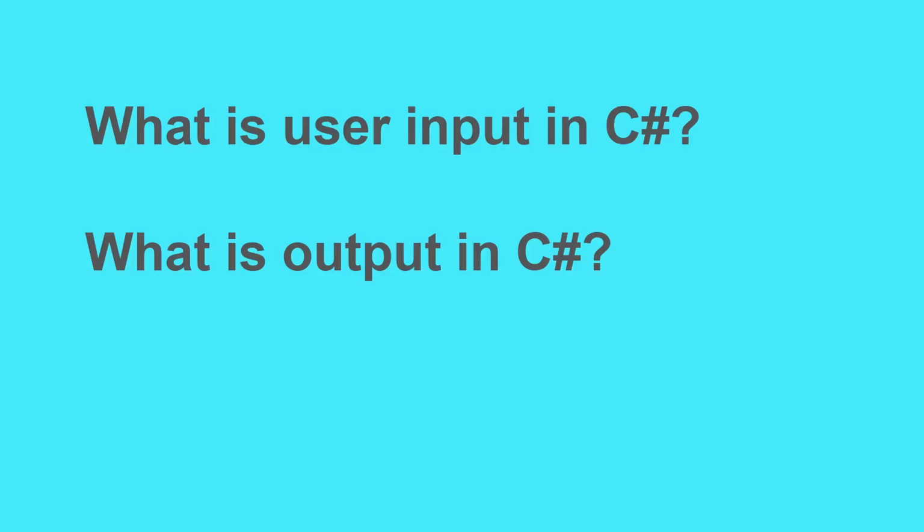In today's tutorial, we are going to learn about what is user input in C Sharp and what is output in C Sharp. This is a continuous series of C Sharp. I have created a console project in the previous video, and I am going to use the same project in this one. Now we are going to code.